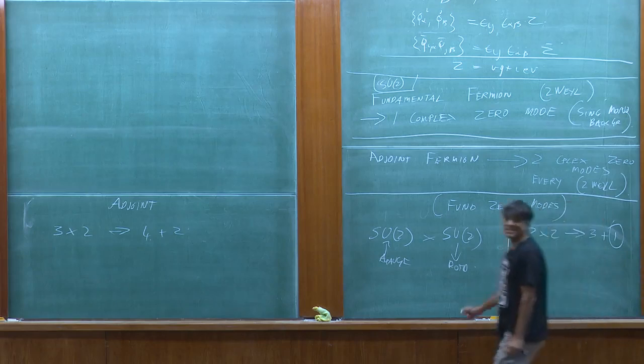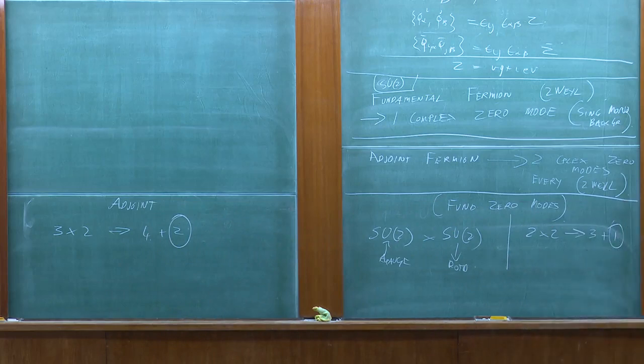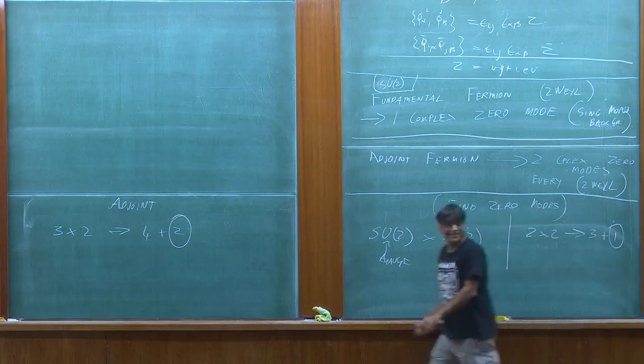Now, what is the importance of this analysis? Remember, we decided that we were going to call the monopole that we constructed a scalar under SO3. It was a scalar under SO3 because it preserved this combination of rotations and gauge. So what we mean by physical rotations is the combination of rotations and gauge that is preserved by a monopole. And the quantum numbers that we're finding here are quantum numbers under that preserved rotation, and therefore they're the quantum numbers of spin. And so this tells us that the zero modes for the fundamental field are spin zero, whereas the zero modes for the adjoint field are spin half.